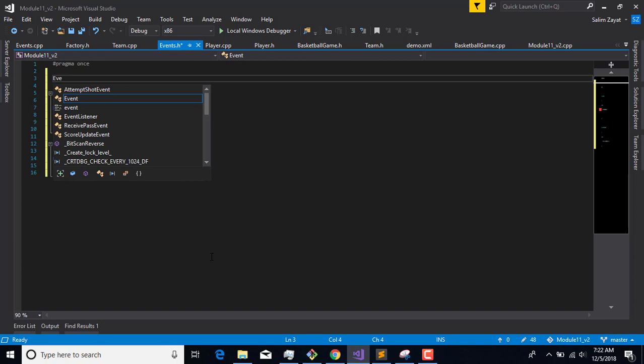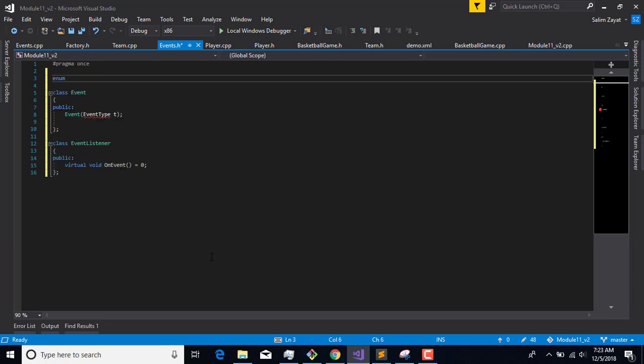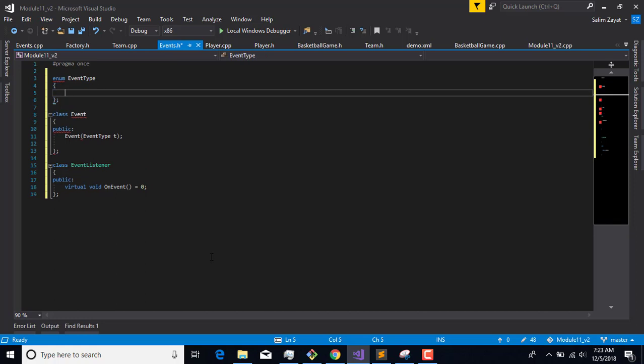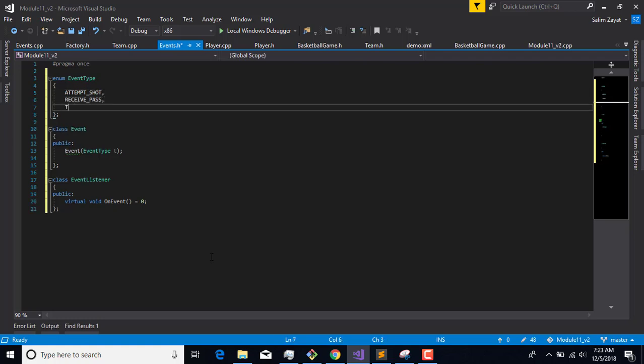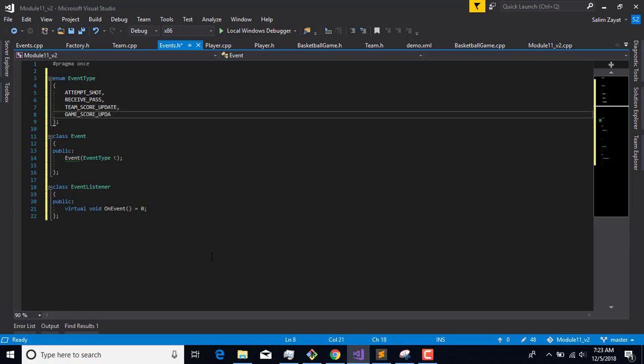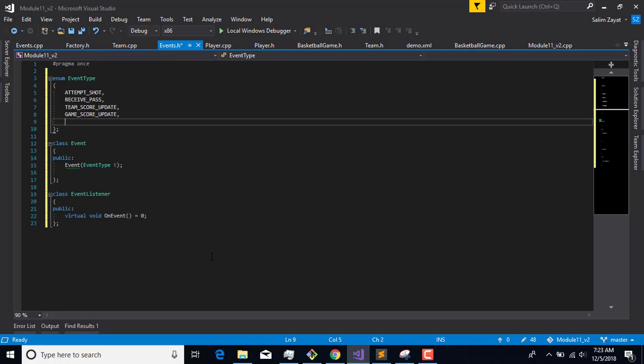That's just going to be an enum, and then the various types: attempt shot, receive pass, team score update, game score update, and game over. These are the various types. We could probably throw in more if you want to, but this is a good place to start.